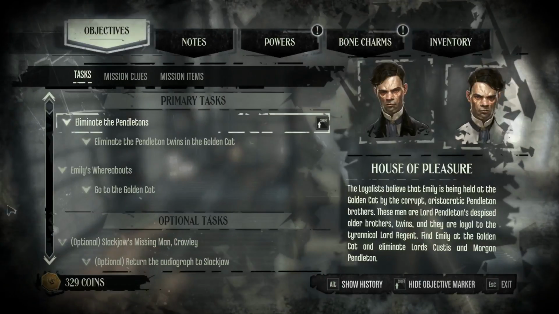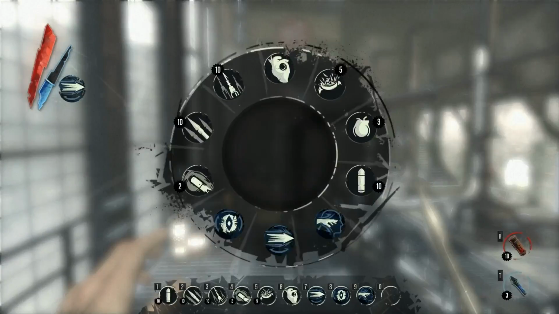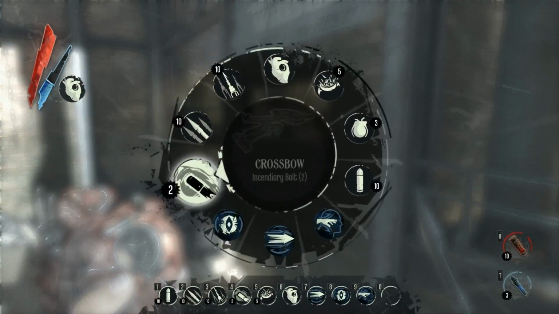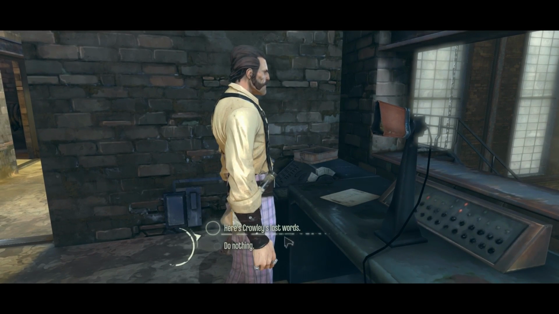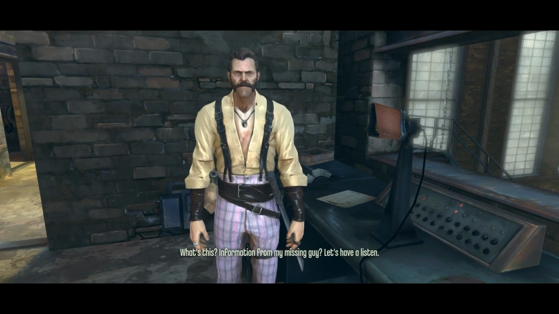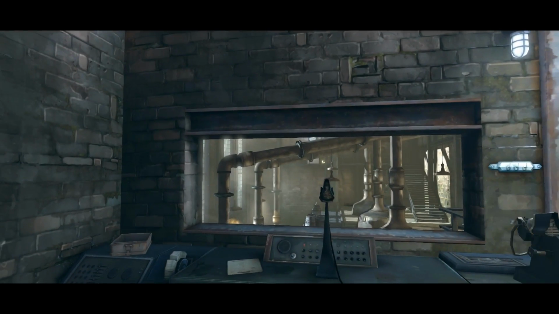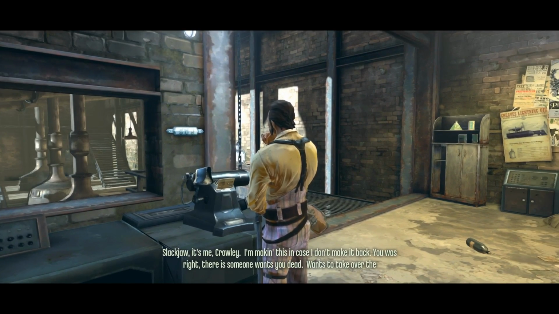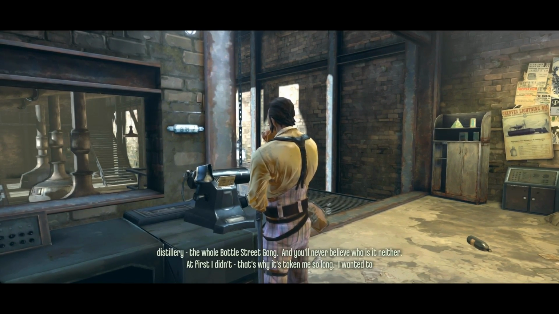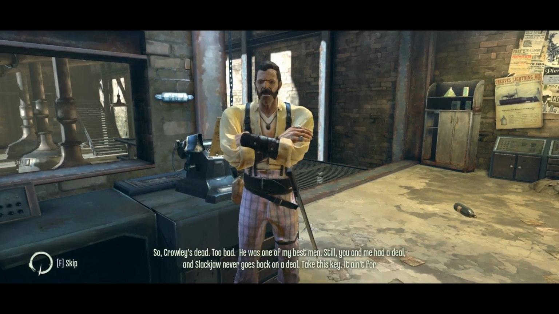Yeah, if you notice there, I forgot to pick up that bone charm the first time, so I picked it up right there. And I've gone through this mission a couple times, and I don't always get the same bone charms, because during this playthrough I didn't get the bone charm that lets you refill your mana whenever you drink from faucets, and that's one of the most useful ones in my opinion, so I'm a little bummed about that. If anyone can enlighten me on that, that'd be great. I guess I could just look it up, but I like talking to people.